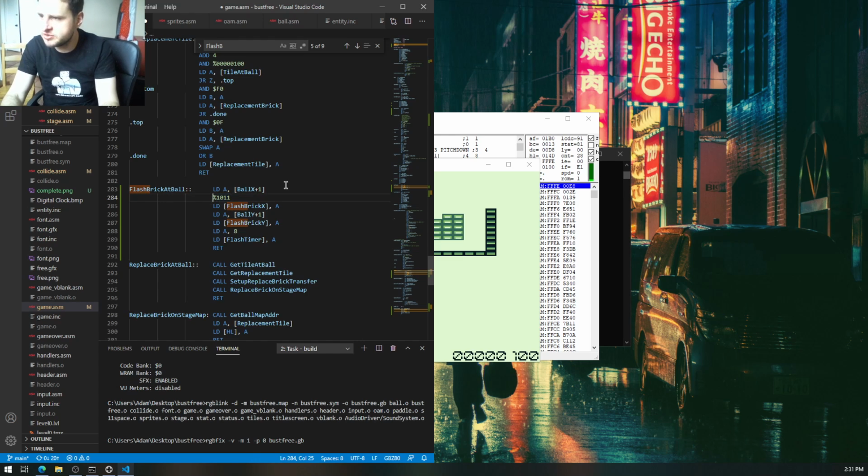So to get what we want, we want to mask out everything besides these lower 3 bits. So that is going to be F8.